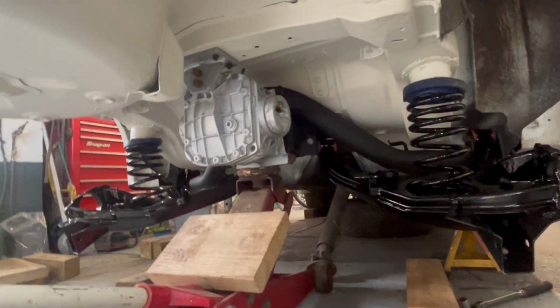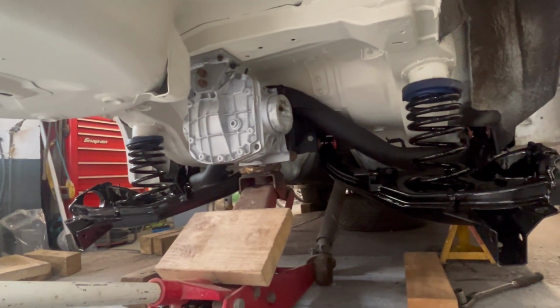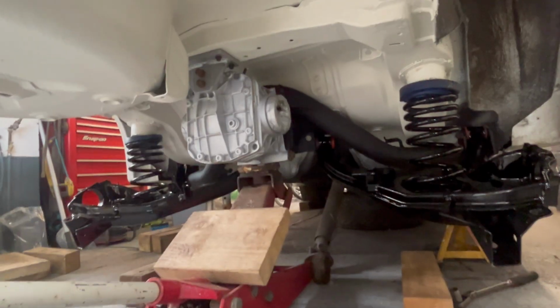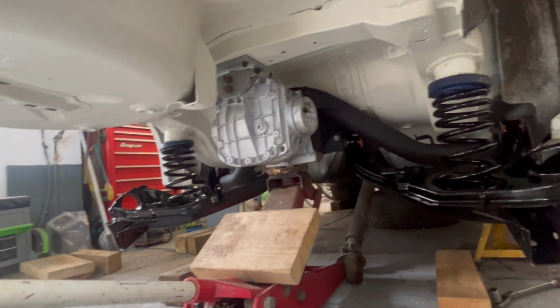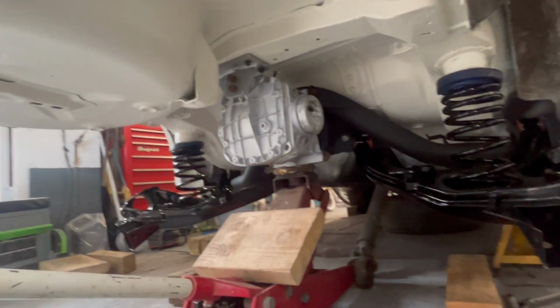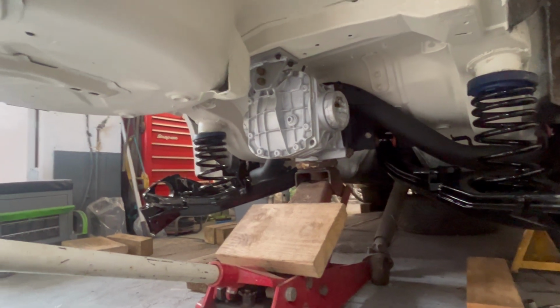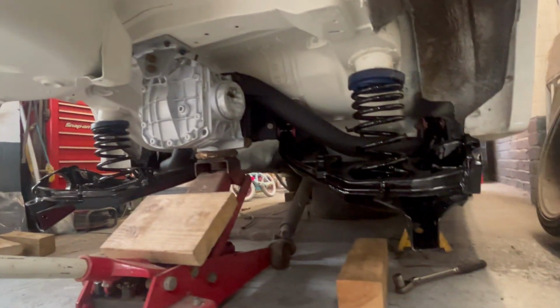What an absolute pig that was to get on your own. I don't know if it's just because I'm getting old or what, but it's really starting to feel it. But yeah, absolute pig to get up. It's a real shame Pete hasn't had the bolts zinc coated because, like you can see, it would look dead nice. Maybe it's something he needs to get done in the end.